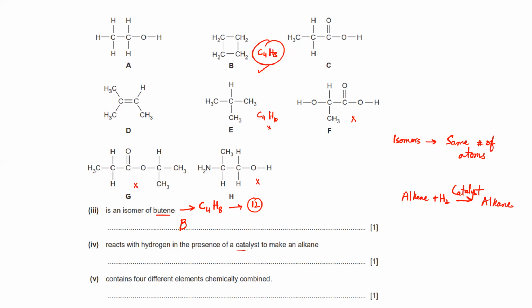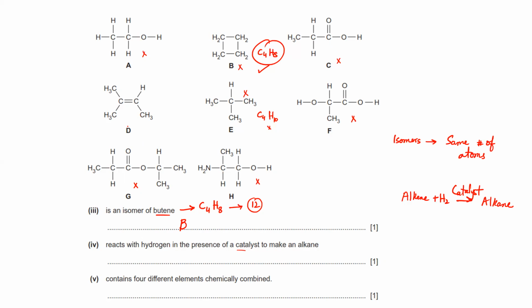Okay, so we have to find an alkene. If we see part D, alkenes will have a double bond in them. So this looks like a good alkene. It must not have OH or COH, no O. This does not have a double bond. This again is an OH. This does not have a double bond. This is not the case we need.